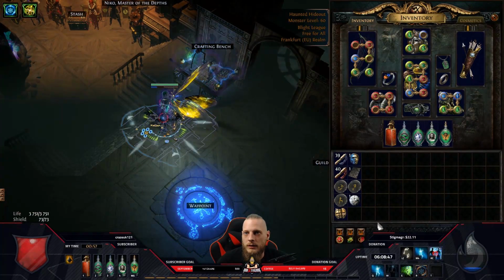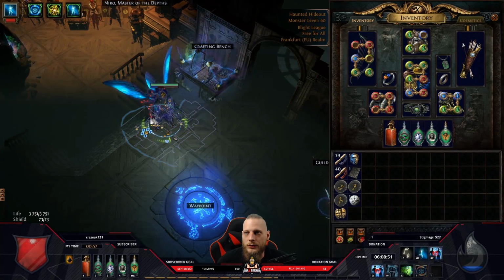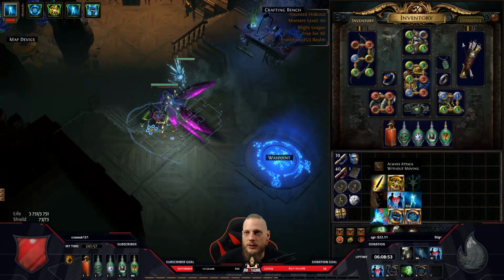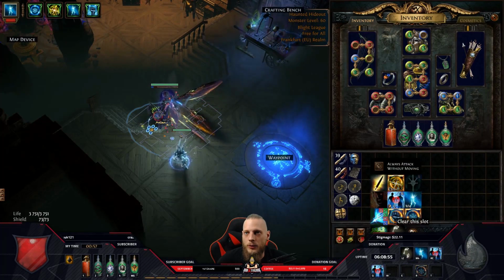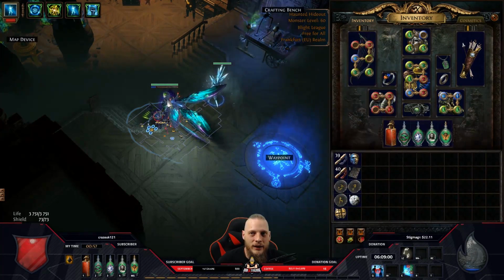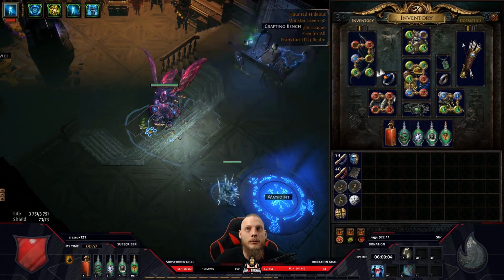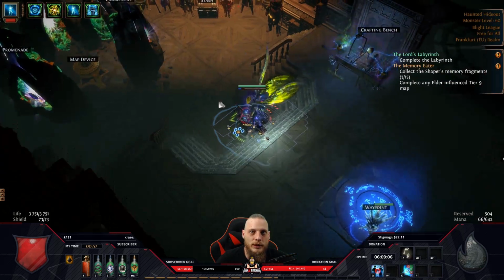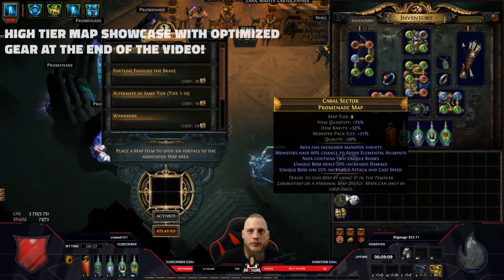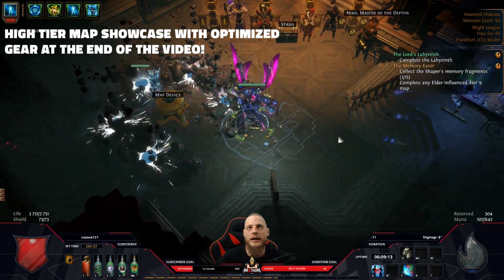So, anything else we need? We have the golem here. Then blink arrow. And also, let's wait for some mana to get this one back. The rest is something we actually don't really need. So, as I said, this is a completely unoptimized skill here, right? We are having 3 projectiles plus 2 from the Death's Opus at the moment. So, let's run the same map just with the different setup here. This is the Promenade map, and you're gonna see the difference.